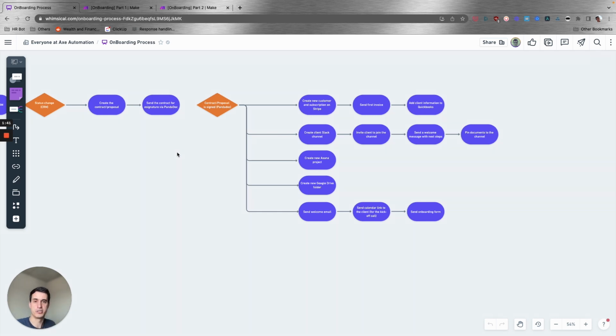So what are the differences here, right? So every time that you see the orange module here, it's a trigger on the automation. And on the purple, it's all the actions that will happen on the automation, because on every automation you have one trigger, and you have all the actions that will happen with that trigger, right? So it's important for you to understand what's going to be the trigger of that process. And here on the client onboarding automation, I always recommend to use a CRM tool, for example, so you can have the trigger on the CRM, okay?